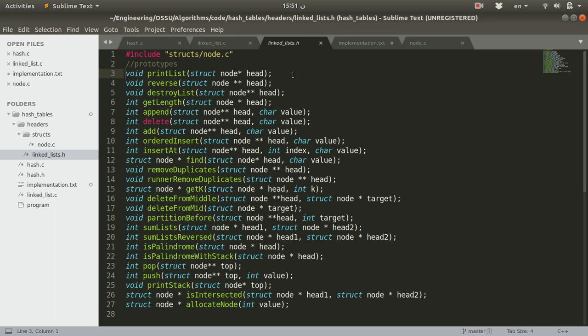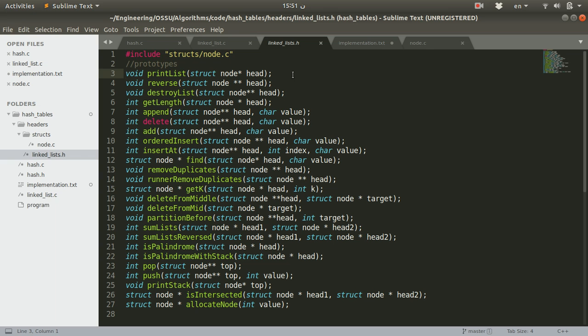But there is only one limitation to this set of functions. It works with a node that has just a data member and a p-next, a pointer to the next node.